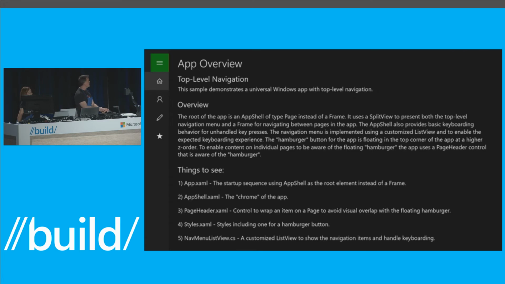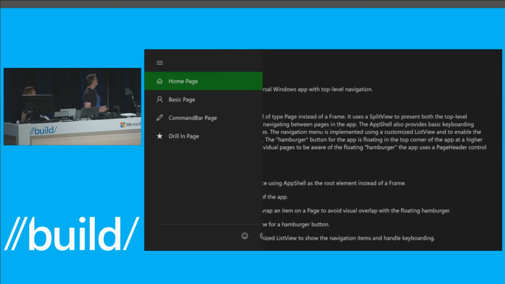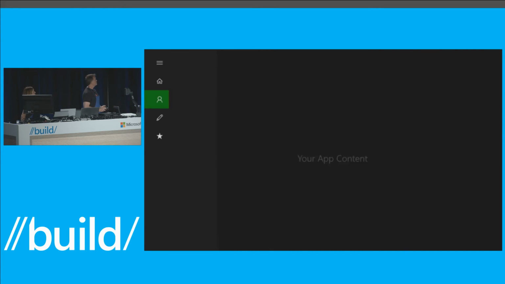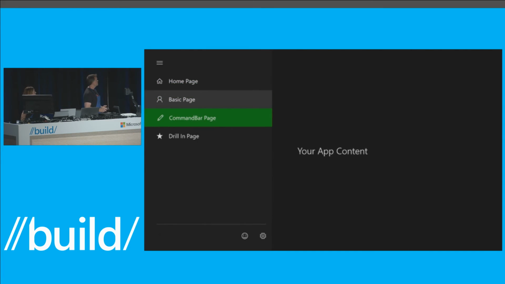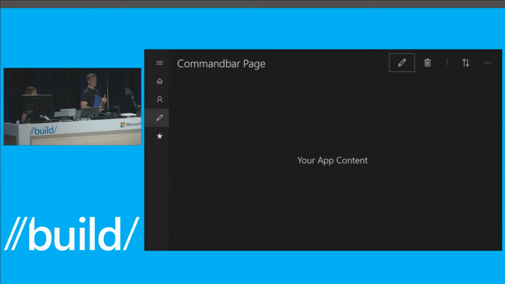Okay, so here we have a pretty basic sample. It has a few pages that you can navigate to: the split view control, basic page, command bar page. We took this sample, we pulled it into our sample. The XAML team said, this sample is how we think the split view should look, work, and behave responsively across all the platforms. So we grabbed those internal best practices, we're putting them into our sample so that you get the best practices that Microsoft is using with all of our internal apps. And again, also to save you from writing the code.